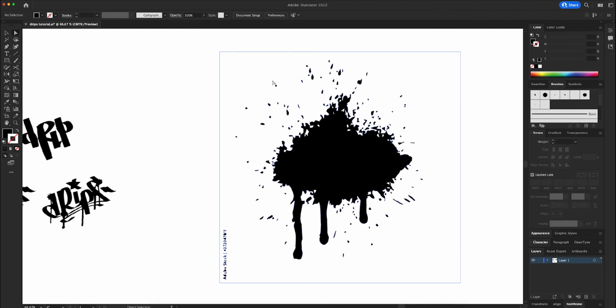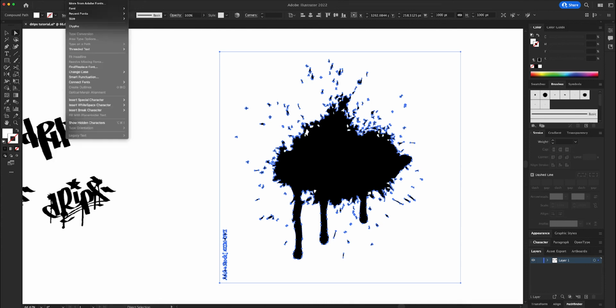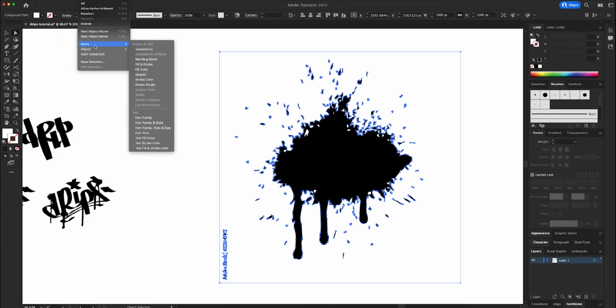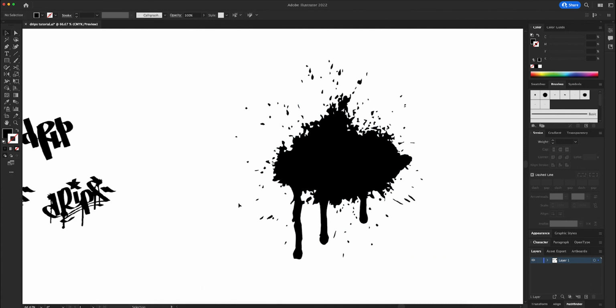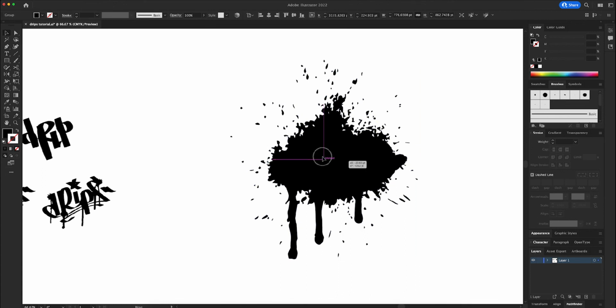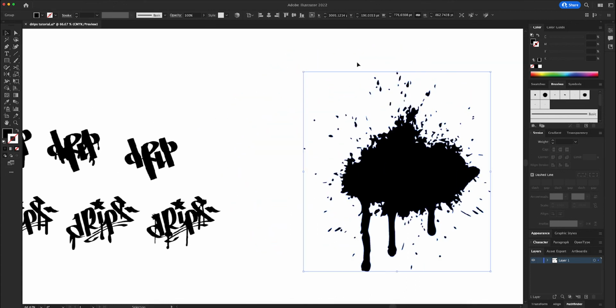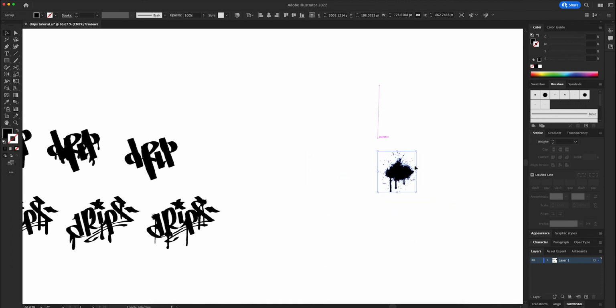This part is kind of tricky. It's not that tricky since we don't have too much stuff on the screen. But if you have the direct select arrow and you select this white box, we're going to need to get rid of anything that's not black, basically. So we'll go to Select at the top, and you go to Select, Same, and then Fill Color. Now you'll see all these details in here that are white will get selected as well, and just delete them. And we'll get rid of this too. And then use the regular arrow, click V or this arrow here. And now you'll see that it's one shape, and we could start using this to manipulate it to work with our image.